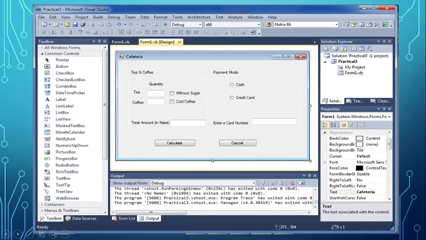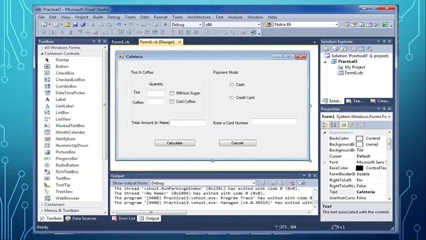Alright, so this is a sample screen of what our application is going to look like. We'll be having an application that will help us to calculate the prices of products.